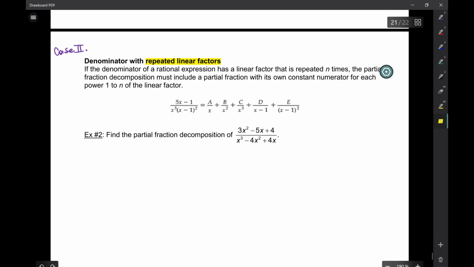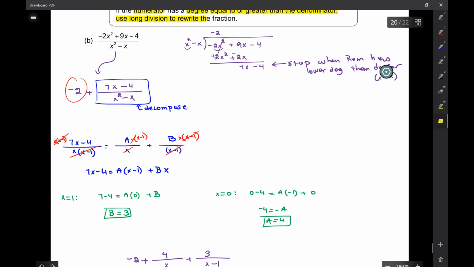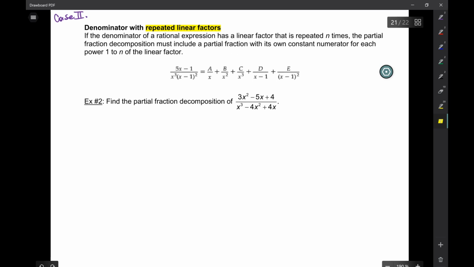I could read the description to you that I've written, but I'm just going to go to the example. Look at this. In factored form, instead of having x times x minus 1, I have x to an exponent and x minus 1 to an exponent. Do you see that? So in terms of multiplicity, it's when these terms have a multiplicity other than 1. All right? So look at this one. When we factor, each of the factors has an exponent of 1, right? Here, the factors have an exponent higher than 1.